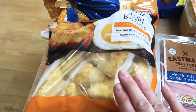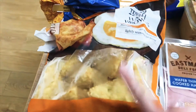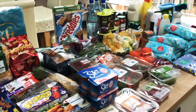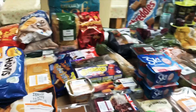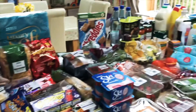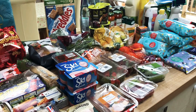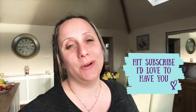Two of the oven-baked Walkers, one Pom Bears for the children, a block of medium cheddar, a Best of Both Hovis loaf, custard creams for my husband, and last but not least a pack of hash browns because the kids are really enjoying a grilled breakfast at the weekend at the moment. That is everything! It was an expensive shop this week — this came to £115. We just had one of those weeks where we had to stock up. I'll try and cut down next week's shop to claw back a little money. Thanks so much for watching!